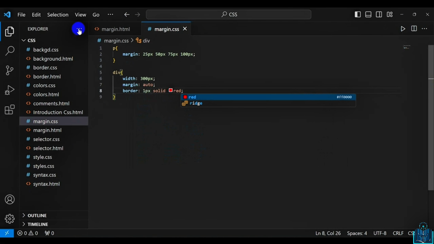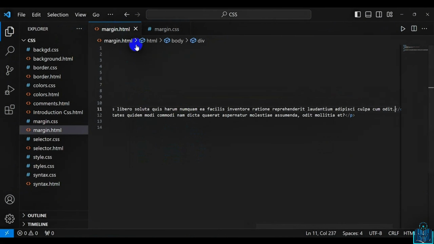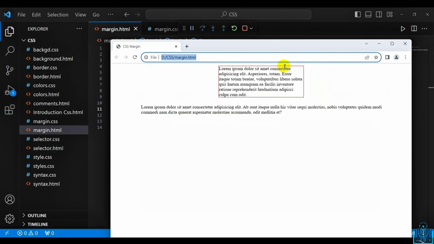So save this code and run. As you can see, the result is the red border color is perfectly printed.